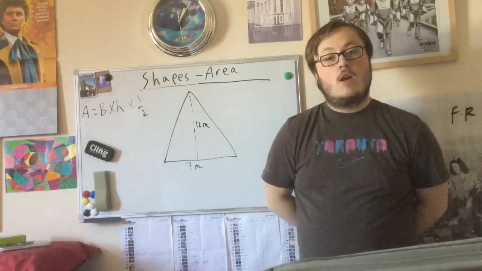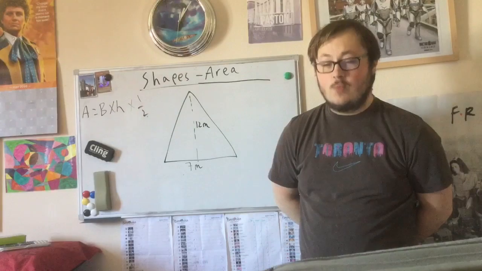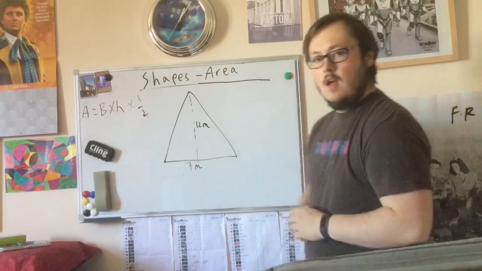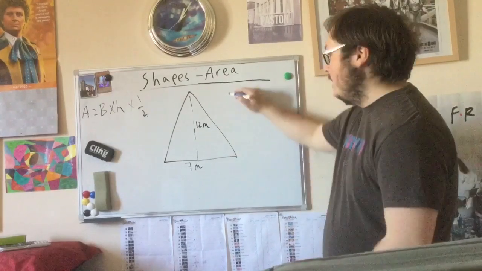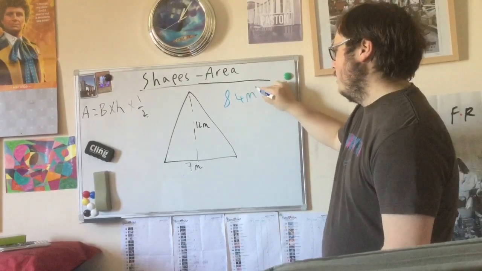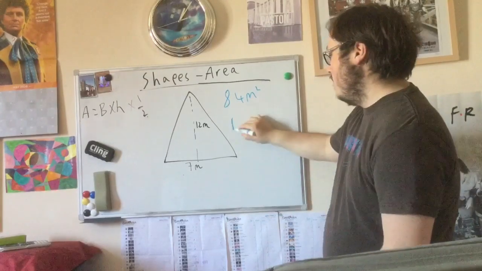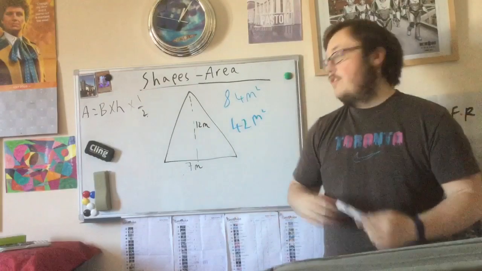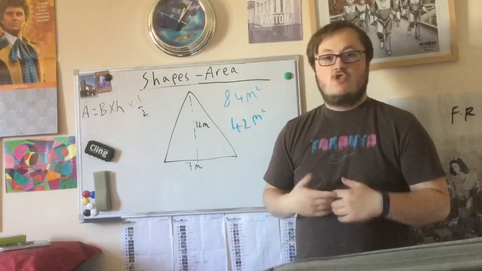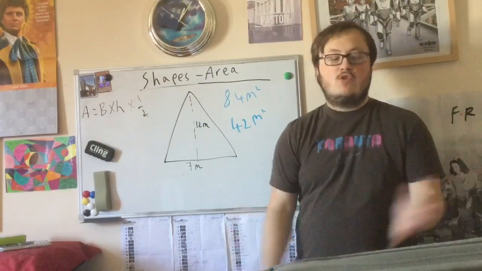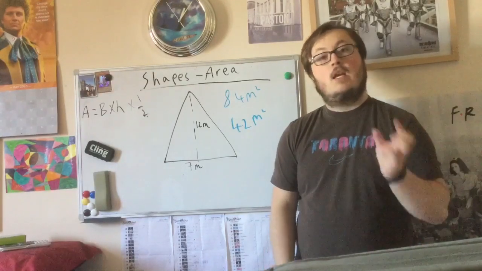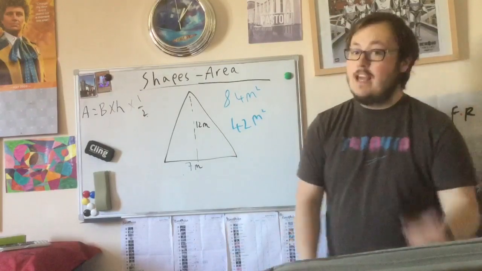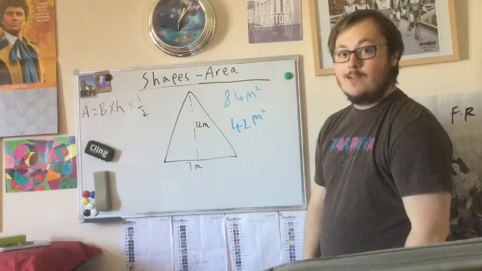Same can be done for this triangle. We have a base of 7 and a height of 12 metres. So let's do the base times the height like any other, which gets you, when you do this, 84 metres squared. But you still halve it. So it becomes 42 metres squared. Even if this triangle does not look like a square or a rectangle, if you were to put 2 of them together, this rule applies for any triangle. So even if it doesn't look like it would apply, if it's a triangle, the rule works.